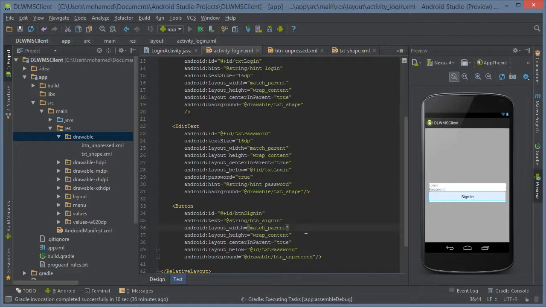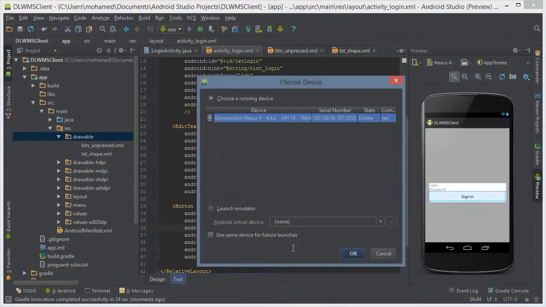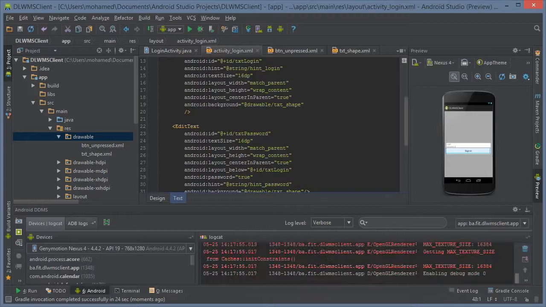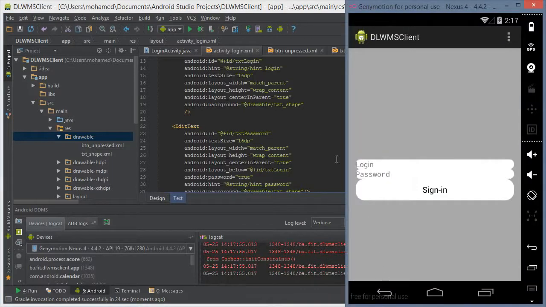Now I'll give it a little bit of time. In fact, we are actually going to have this activity done. Then we're going to move on to the next activity right away. Build up the user interface as it should be, and then we're going to start plugging in the data from the server side, which we're going to get from the database right away. So we're going to work first on the UI, and then later on we're going to work on the server side.